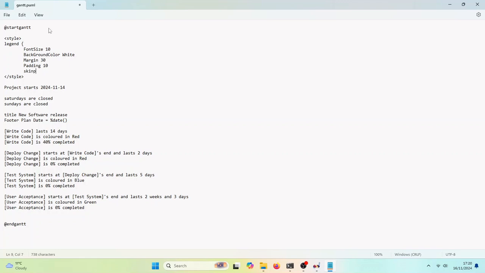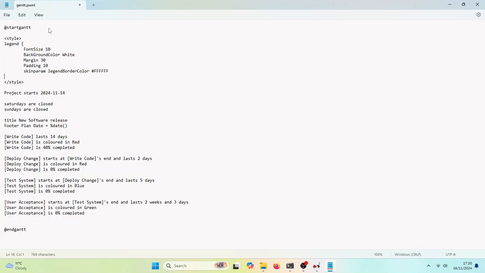Probably the most powerful setting to control how our colors and fonts are displayed is the skin param. There are a number of settings that you can control. I'm going to use it to set the legend's background color to white. Now, previously I've used keywords, but you can use hex values for colors. So now we've defined the style of how it's going to look. Now we need to add our legend. The legend is defined in a section of code that starts with the keyword legend, and it will end with the keyword end legend. Left means our legend will appear on the left of our diagram.